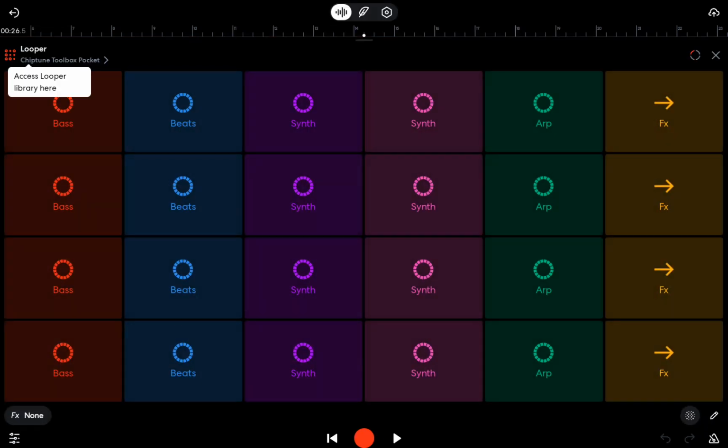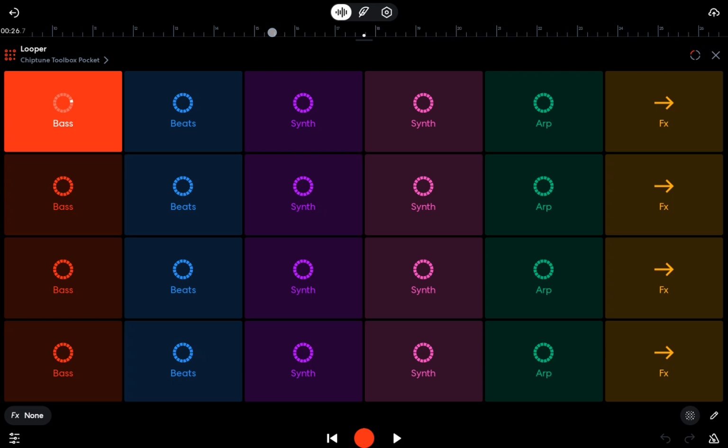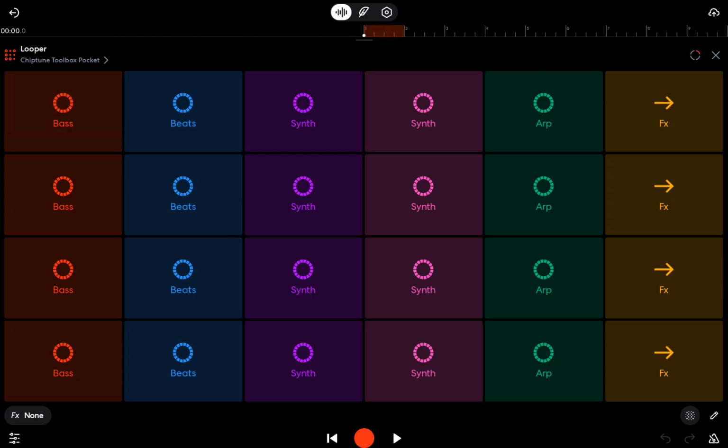Now I'll select it by clicking the plus. And we have this. So first you can start with thinking how long you want your beat to be.